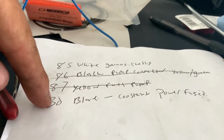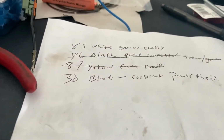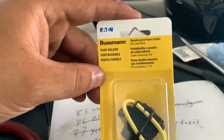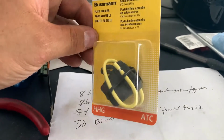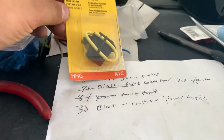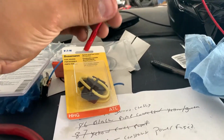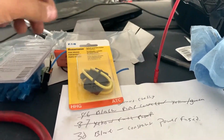The number 30 on the relay is blue. That's going to go to constant power, fused. So what I did is I went to AutoZone as well, and I got myself just a Busman ATC fuse bus. I'm going to wire that in line with the relay and the power wire that I'm going to be bringing all the way up to a constant source on the fuse box up front.